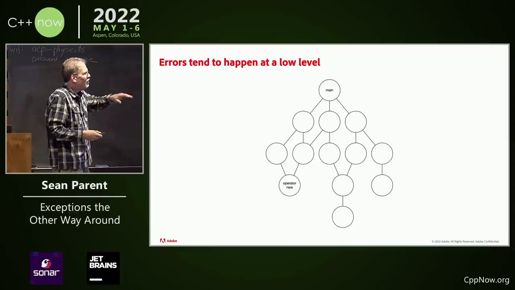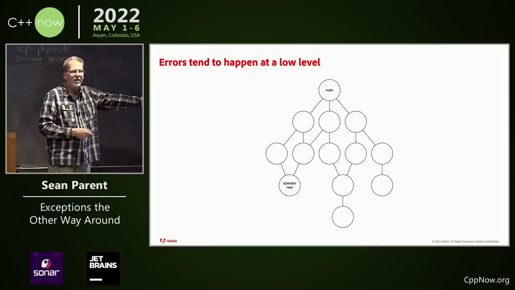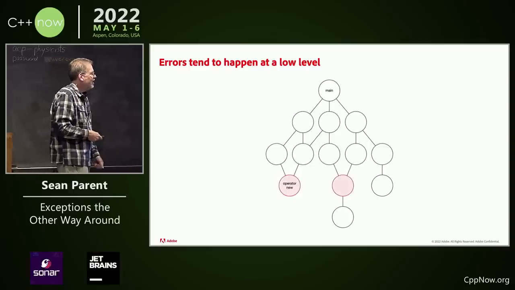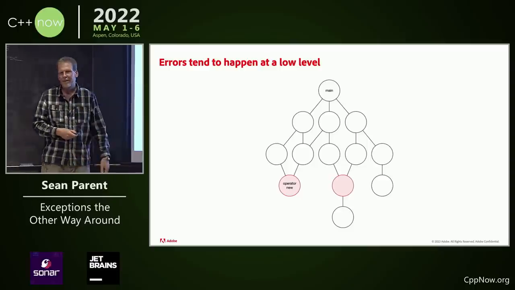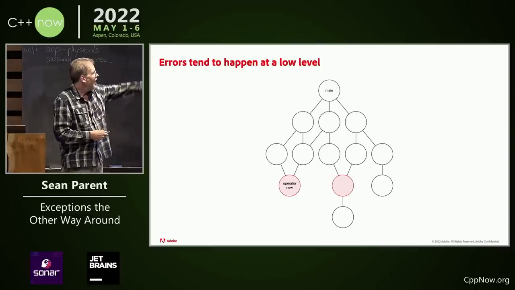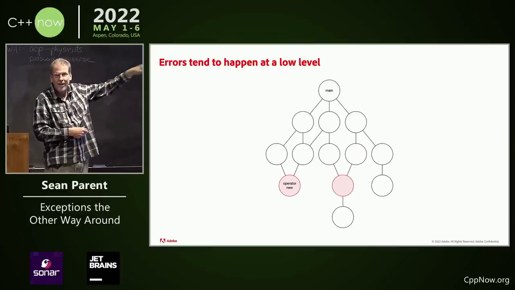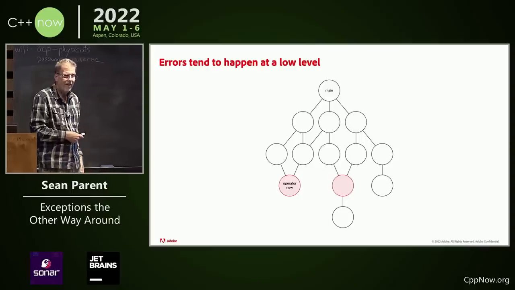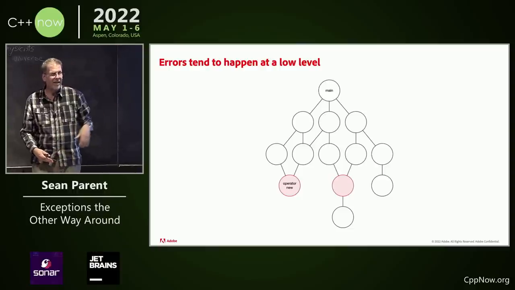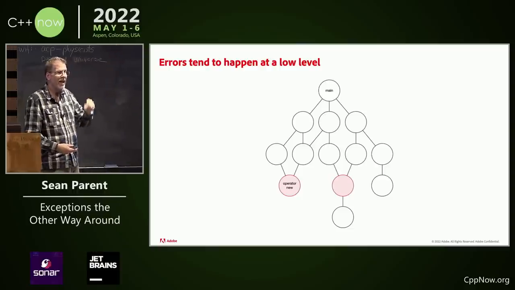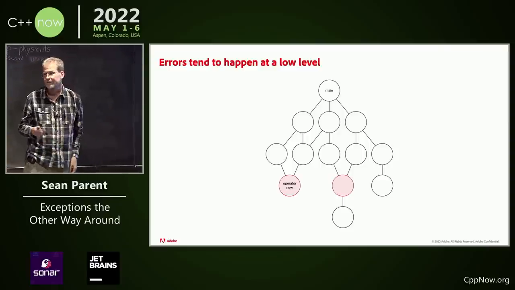So errors tend to happen at a low level. Okay, operator new is sitting down at the bottom somewhere here, right? So not always at the bottom, sometimes in the middle of the chain, but the bulk of them happen low down in the chain. And these are your stack calls here. This is main calling through some stack, and then it returns, and then it goes down another path. So all of these downward threads here are your stack chains. So set a breakpoint in one of a real application sometime and see how long that stack is. And you get an idea of how far an error might propagate and all the things that could be along that path. Okay, these can be very long chains.